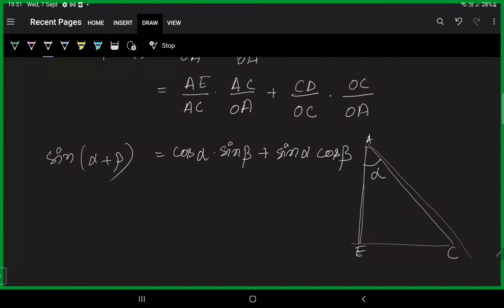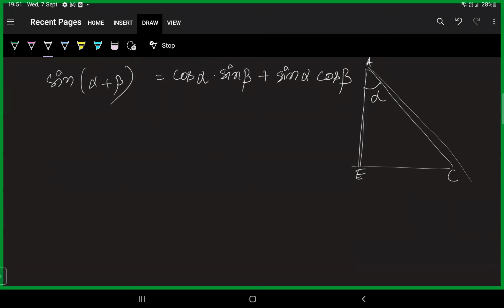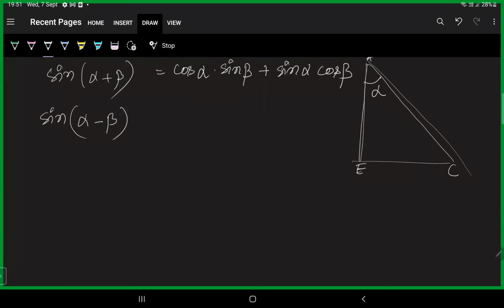How can we prove this? See, this is not the only method. I feel like this is the simplest method that you guys have done before. In other methods, we use only other trigonometric identities and formulas to prove this. But we are proving it using geometry, lengths and angles. Trigonometry is the relation between length and angle, right? Now, if you want to find sine alpha minus beta, what will you do? You'll just substitute beta equal to minus beta and you'll get it, right? Fine. So let's do one problem.